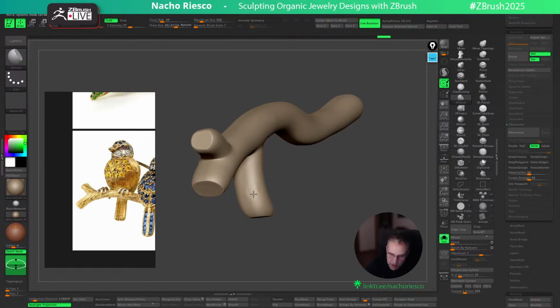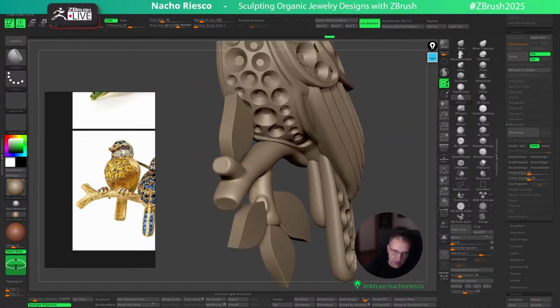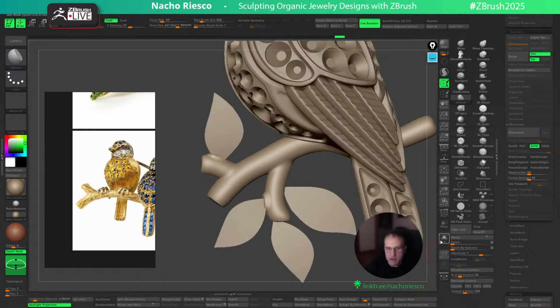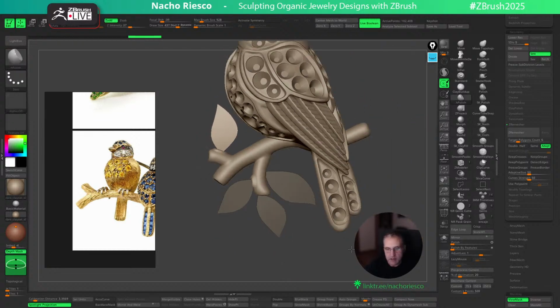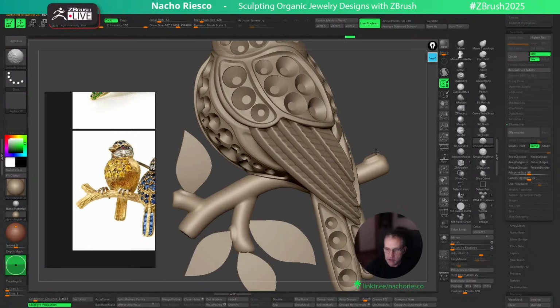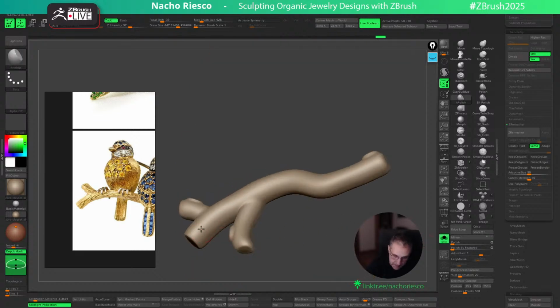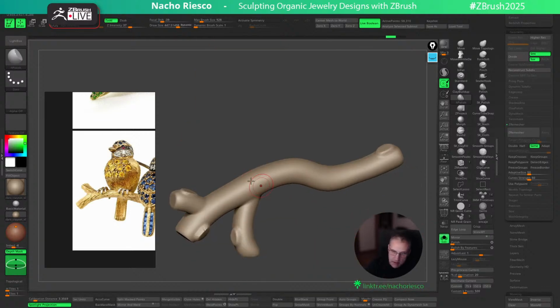Maybe we can use the H polish, and you can use the Alt key to start making things like this, which are very cool when we are creating branches or trees. For example, when we are creating the knots. Here, I'm using the H polish with the Alt key. And for example, here we can add a new one like this. And maybe we can put another one here, and another one here.